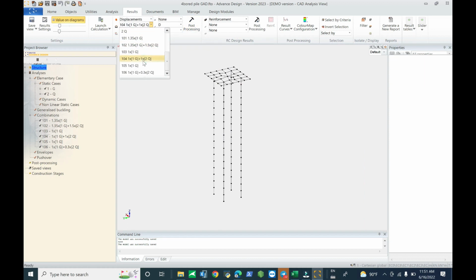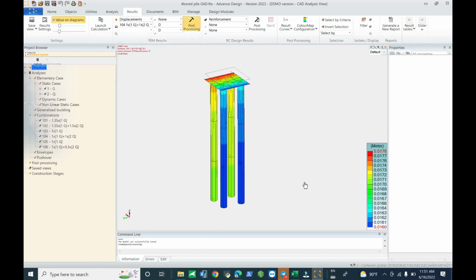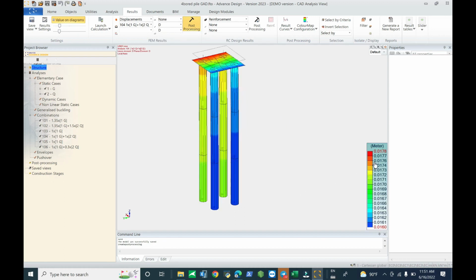Now we'll check on the serviceability. Okay, let's check. The displacement is around 1.7 centimeter for the settlement.